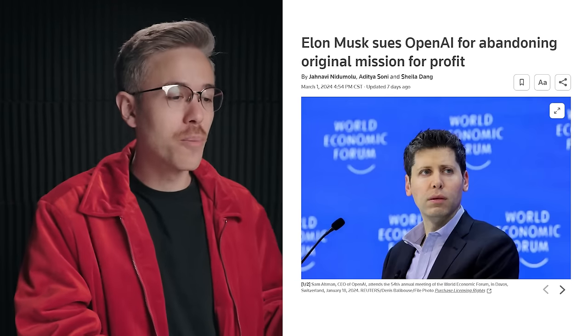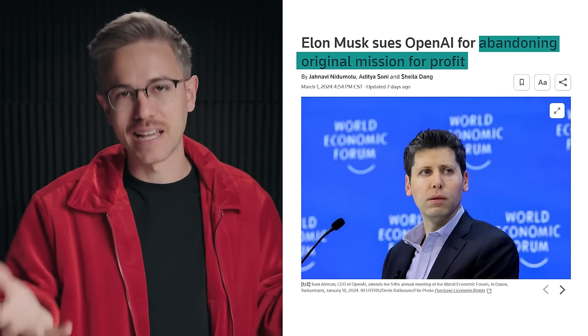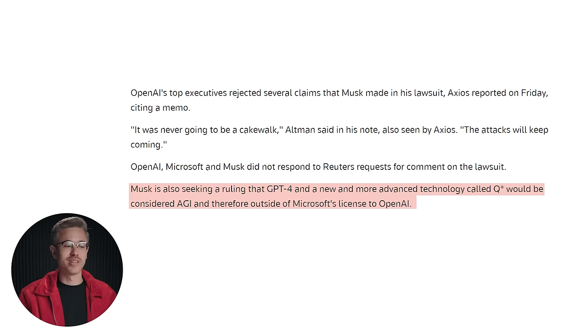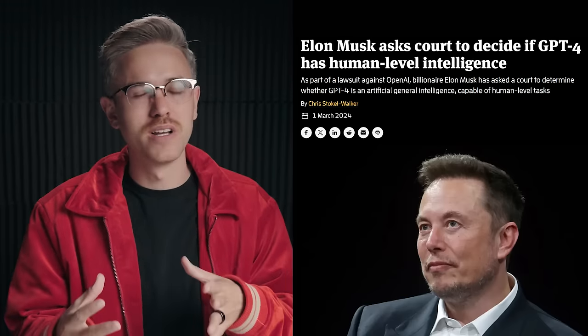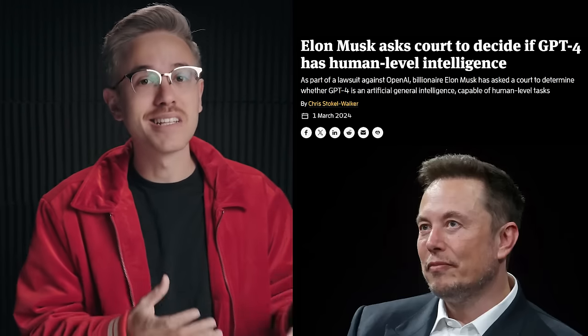While we're talking about OpenAI and ChatGPT, Elon is actually suing OpenAI because he says they are no longer on a mission to be a nonprofit benefiting humanity, but are making it about money due to investments with Microsoft. The biggest news flying under the radar: Elon is suing to legally define ChatGPT-4 as AGI, which would place it outside the license that Microsoft paid money for. Elon is essentially claiming we've already achieved AGI with GPT-4 — most people wouldn't agree, but that's what he's pushing for legally.